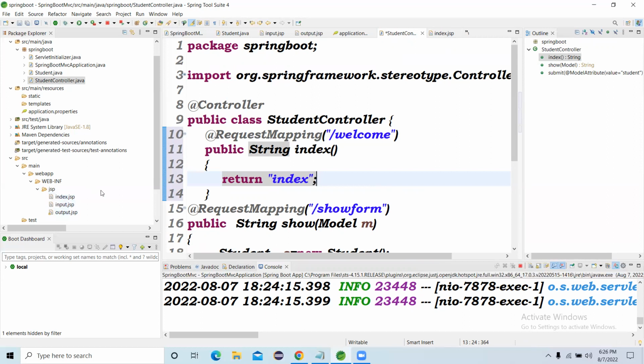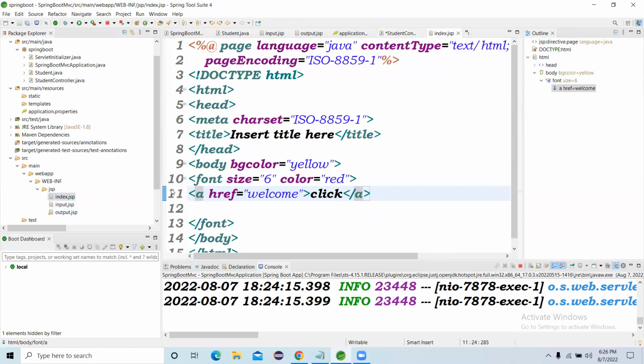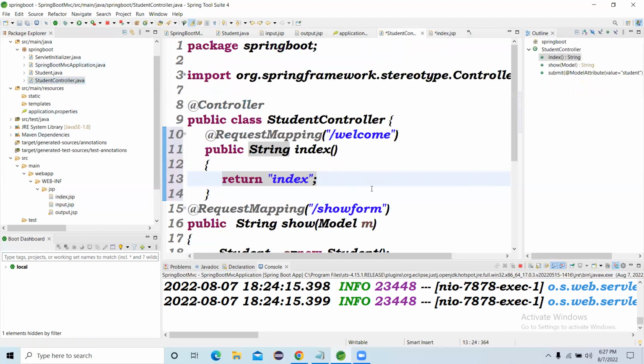So when I click the form, I think there is a mistake here. It should not write welcome. Here I should write the show form. So when I click the click button, it will go to the show form. So the show form will match to the show form here, and it will show the show form.